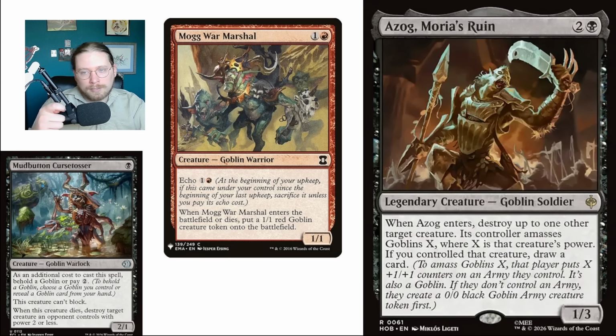A totally fine grindy tool that will help you set up some of your other goblins for power. I like the idea of just playing Mud Button Curse Tosser early, playing a Zog, sacking the Curse Tosser, getting a 2/2 goblin, killing one of their things, drawing a card. Seems like a good value play on turn 3.